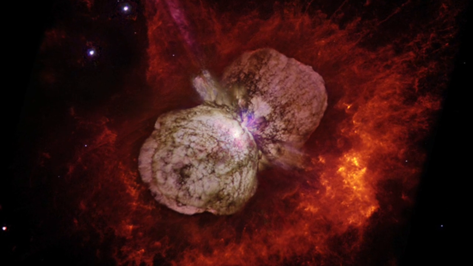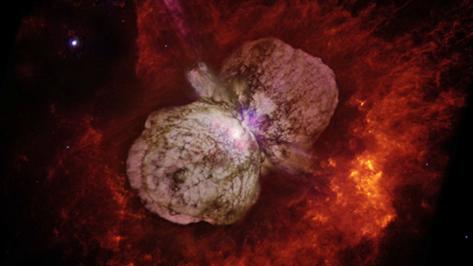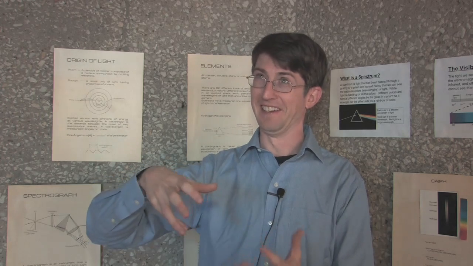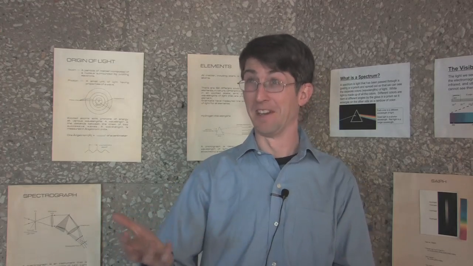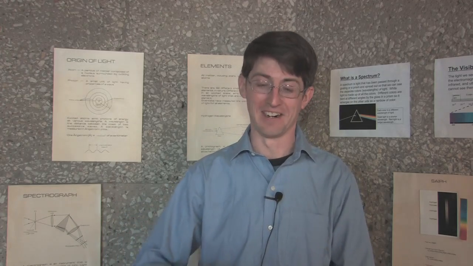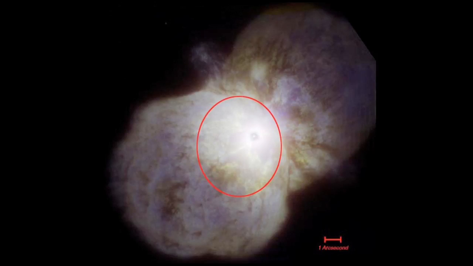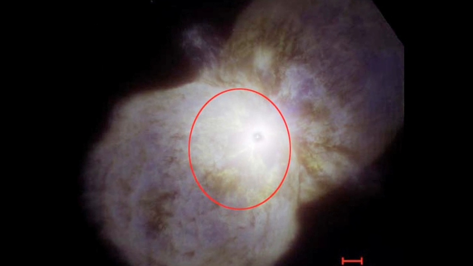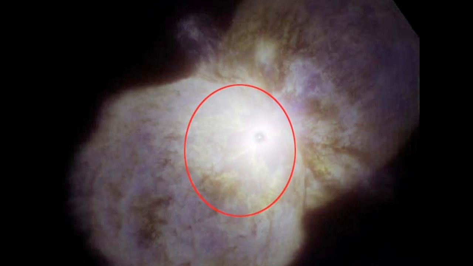It has this unique kind of double-lobe nebula coming off it. The Hubble Space Telescope pictures are one of the most recognizable images out there, this kind of dumbbell-shaped nebula. That was thrown off in the Great Eruption and contains about 20 times the mass of our sun.